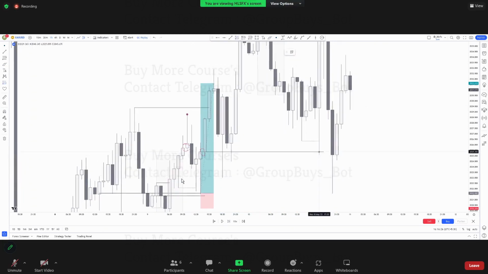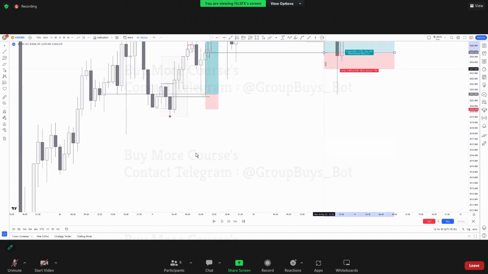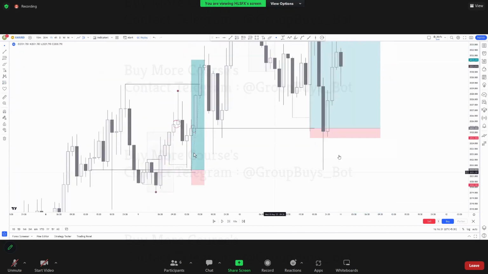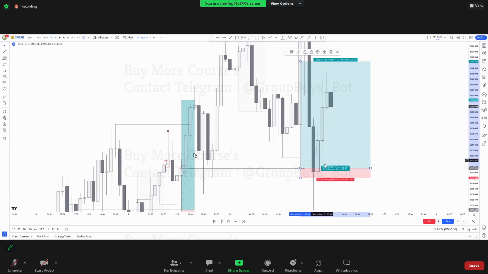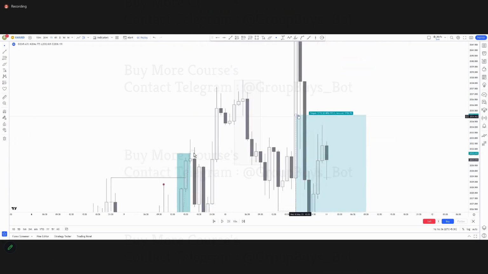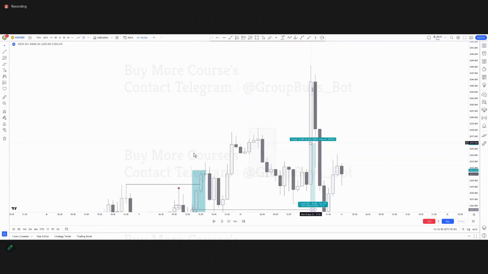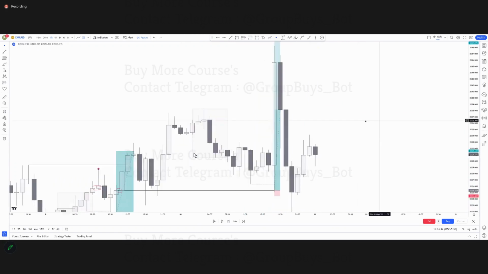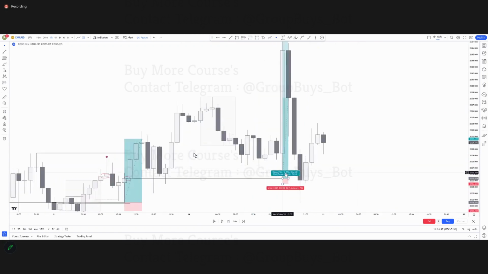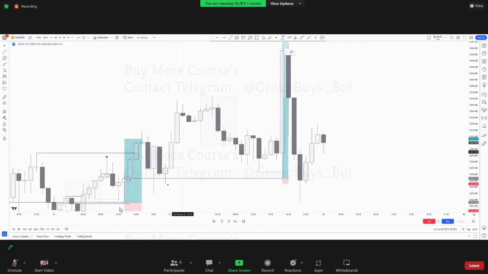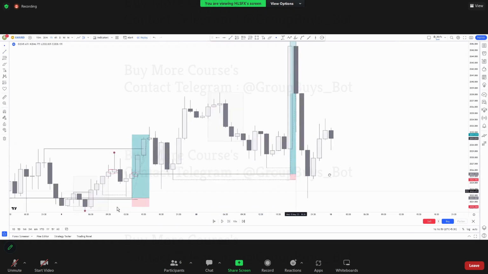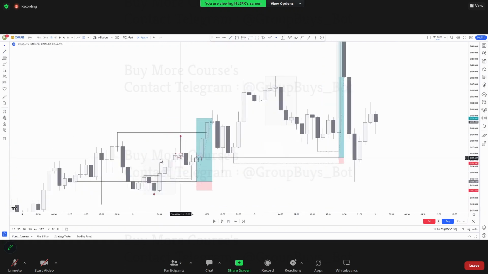If that's our point of interest, where do I enter? Here. I will enter here. I will put my stop loss here. And then I will target 1,000 first. I mean 100. It goes like that. It's 26R. Stop loss here. Understood? That's the first thing.